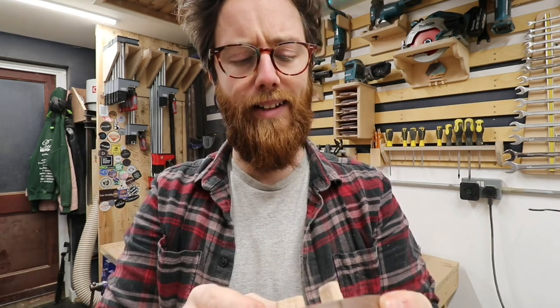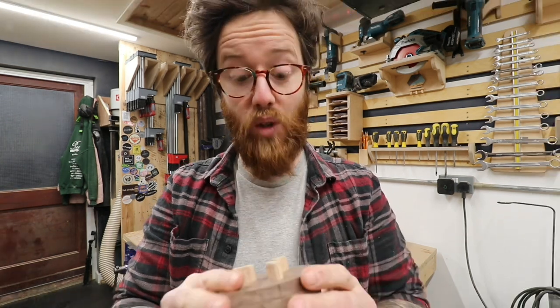Ah, I was so hoping to get this glued up tonight. But these things happen. Woodworking is all about learning how to fix things.